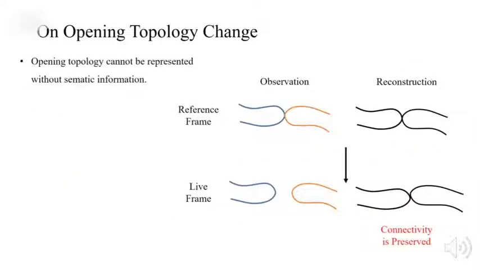We discuss the challenge with closed to open topology change as shown in the illustration. Suppose there are two objects connected in the reference frame. The pipeline with volumetric information only treats them as a single, large object. During tracking, the connectivity will be preserved and may cause tracking failure.